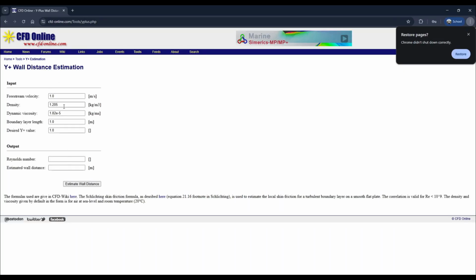Here you need free stream velocity, the velocity that will be integrated into the flow, density, dynamic viscosity, boundary layer height, and the desired y plus value.